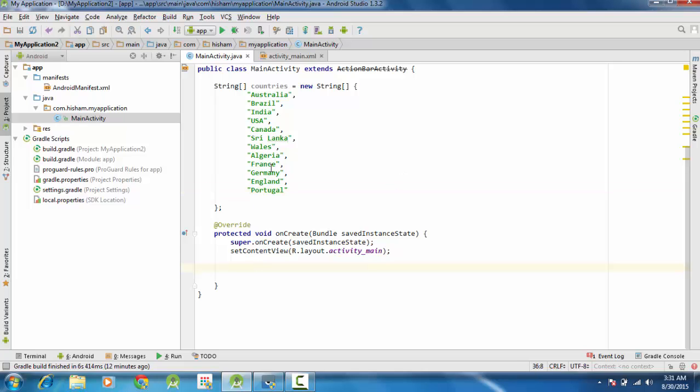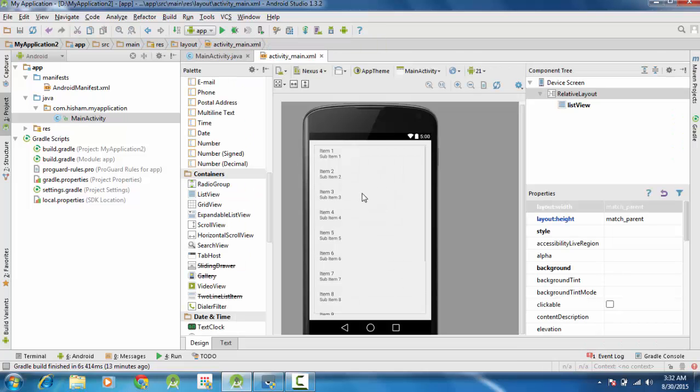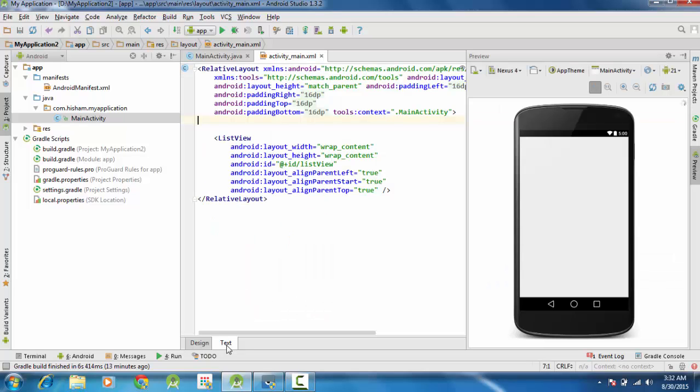Okay, so we have already put one list in here, and let's go to the text and let's assign one ID here, and the ID is already list view. Let me make it LV countries. Okay, so why do I do this LV, ET, BT? Well, it's actually like when your layout will become a little more messy, or it will have more views, so it will be easier for you to find specific items.